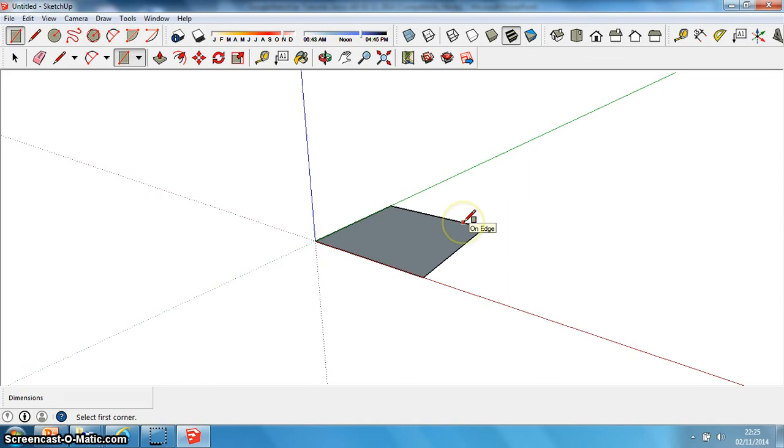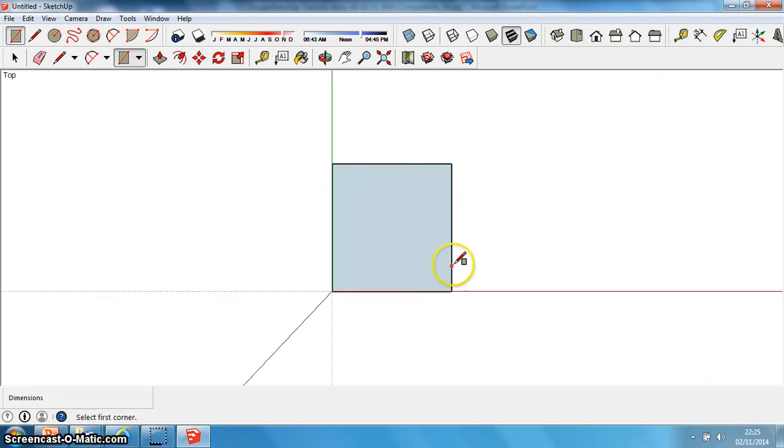Okay, now at the moment I'm viewing in perspective. That means it looks like the horizontal lines here and here, also the depth lines here and here, are going to converge at a vanishing point somewhere up here, but in actual fact they're parallel. If I click on the Views toolbox, which is this one here, and I click on the view from above, you will see that it's actually a rectangular shape and those lines are actually parallel to one another. Okay, so I've drawn a very quick shape. I've looked at it from above just to double check it.